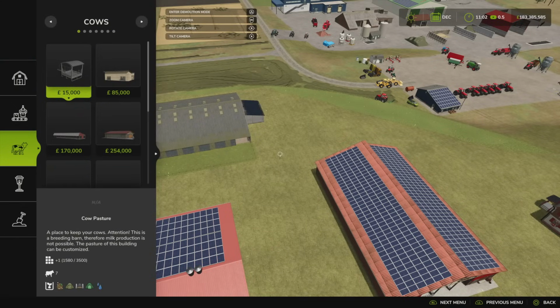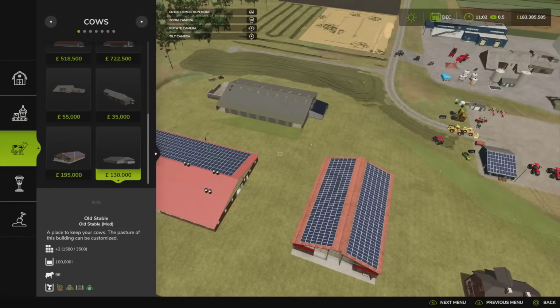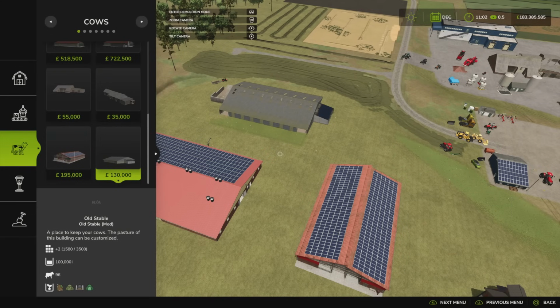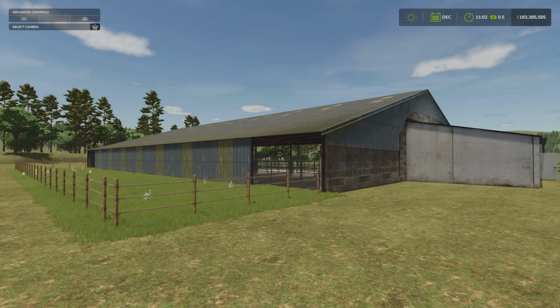Build mode under our cows, and this one is that one there. No customization option other than extending the pen and having the meadow. There's nothing for colour, solar panels, anything like that. But like I say, having a built-in manure heap is very handy on that one.